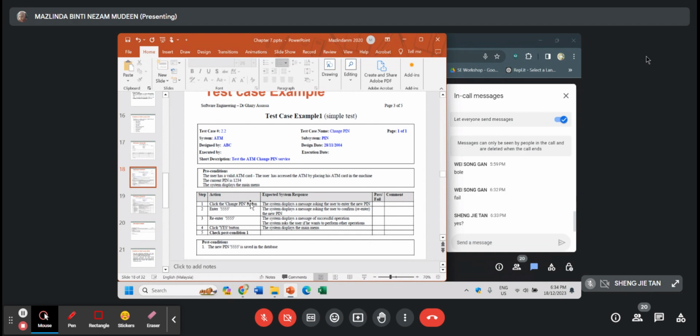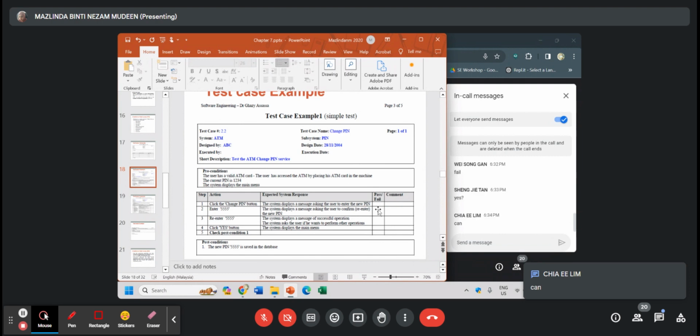Am I right? So if I don't have a column to fill up the actual system response, but I'm seeing it on the system, can I indicate either it's a pass or fail here based on what I see on the graphical user interface? Can I still fill up the pass or fail there? I follow this action. I know this is what we expect to see, and currently this is what is showing on the screen. So by seeing this, can I fill up the pass or fail?